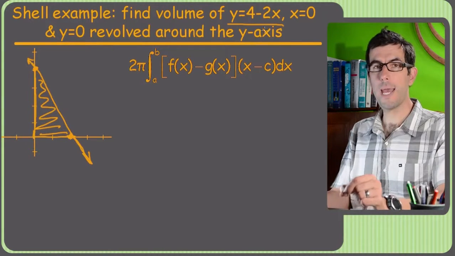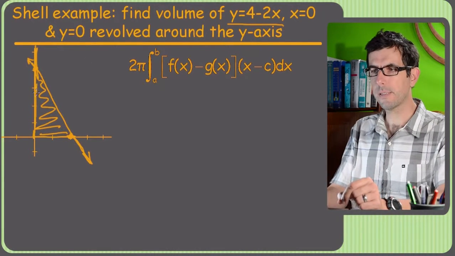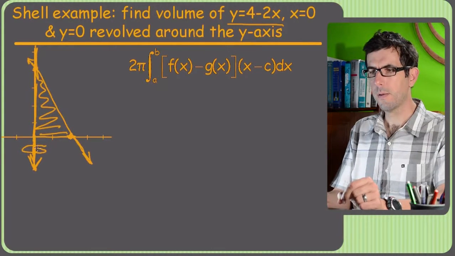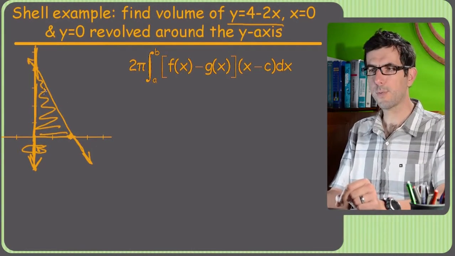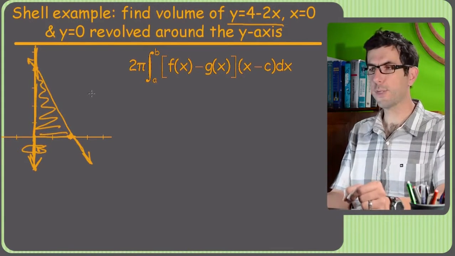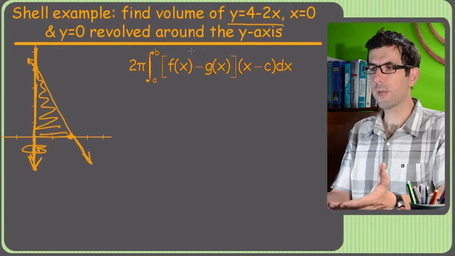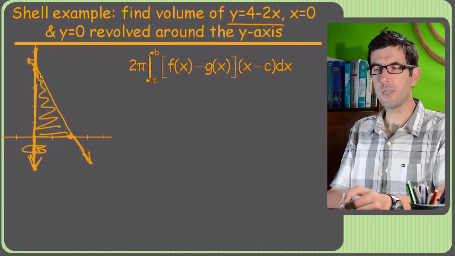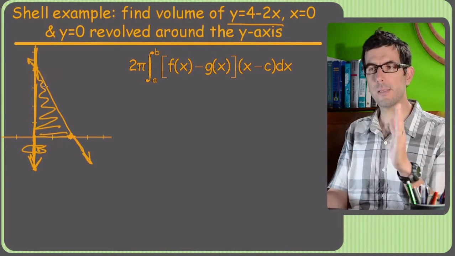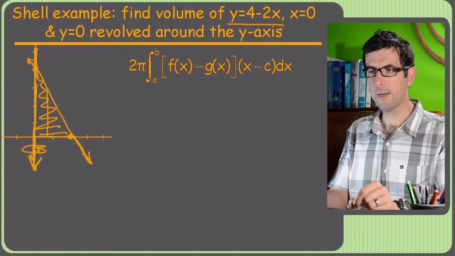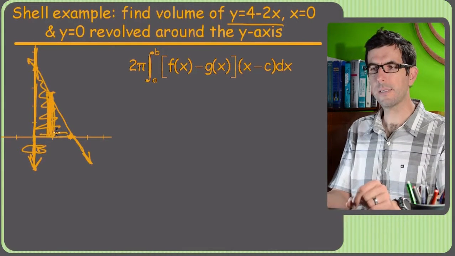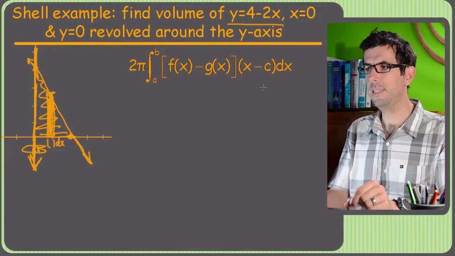Want to revolve it around the y-axis. All right, so this is our spin axis. Make it nice and heavy, put an arrow on it. All right, so there's our region. I want to spin around the y-axis. Now, is this a dx or dy problem is the first thing we're going to ask ourselves. It's dx because in the shell method, the little rectangles are parallel to the spin axis. So my representative rectangle right here is vertical like that, which means its thickness is in the dx direction. All right, so that means I'm in a dx problem.